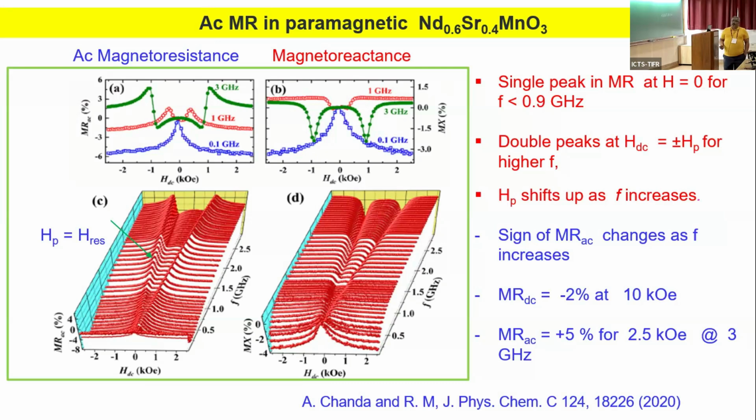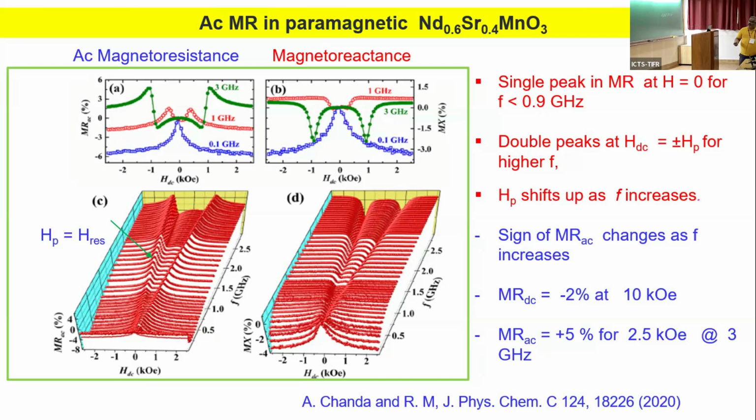Okay, so unfortunately, we can currently do this measurement only at room temperature because we have to take care of some experimental problems before doing it as a function of temperature. So I just compare here on the top part the AC magnetoresistance at 0.1 gigahertz, and you can see it's negative. This is the paramagnetic sample. You go to 1 gigahertz, then you start seeing a peak here close to zero field. You go to 3 gigahertz, you can clearly see that the peak has shifted up. So the magnetoresistance has changed sign from negative at low frequency to positive at high frequencies. So there's a sign change of the magnetoresistance at room temperature, although the sample is paramagnetic.